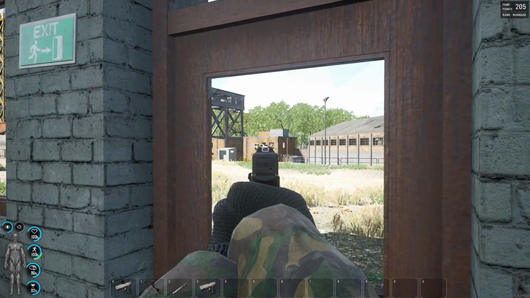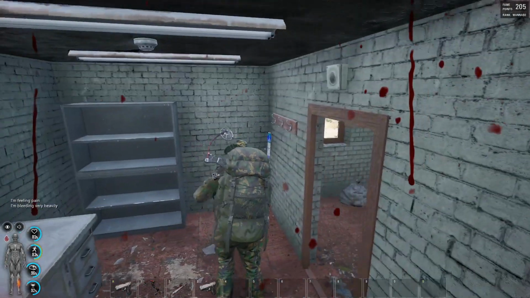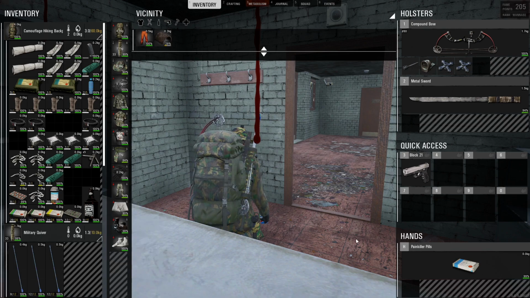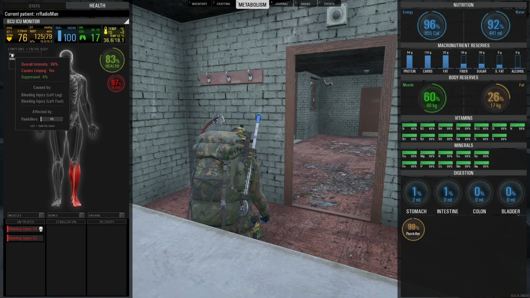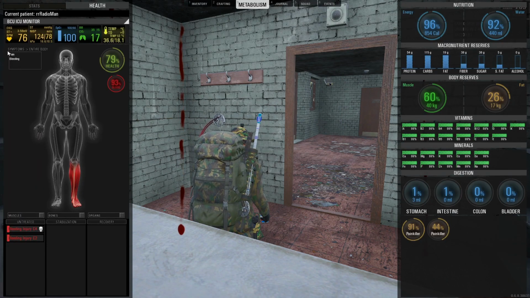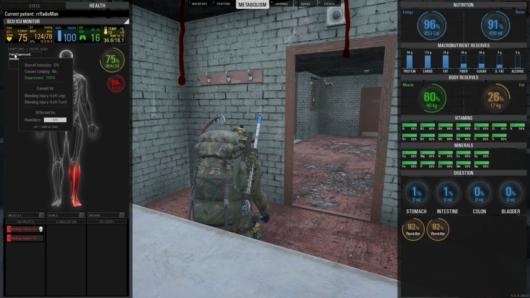If you have painkillers or aspirin, taking these will suppress the pain, removing the limping effect. As the pill digests, you can see the overall intensity and suppression levels by hovering over pain in the symptom list. You can consume another pill and it will double the rate. Once you achieve 100% suppression, you should be able to move as normal.